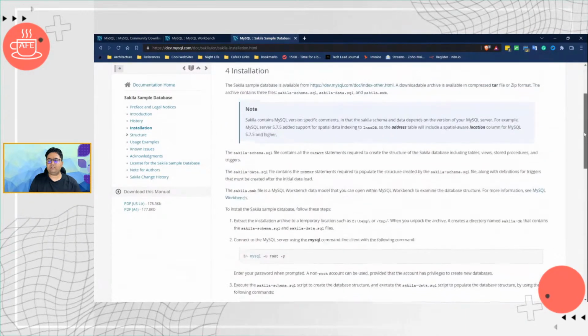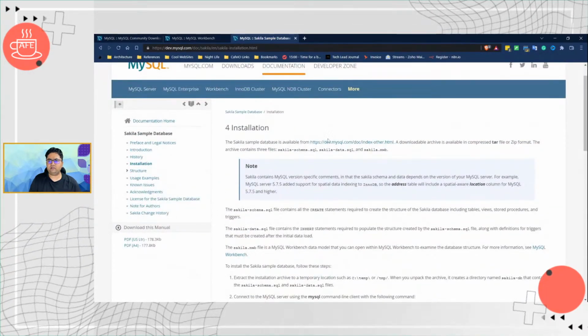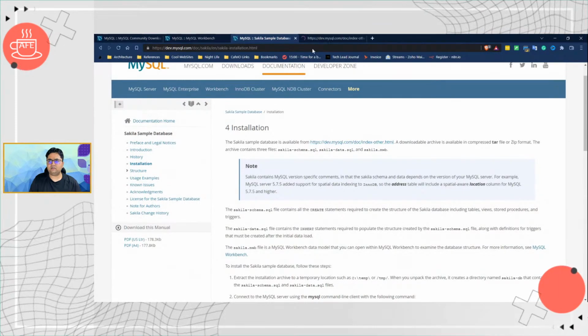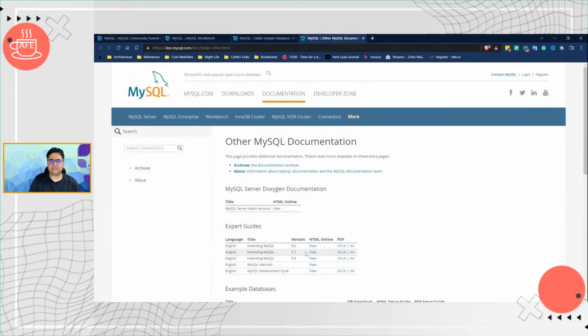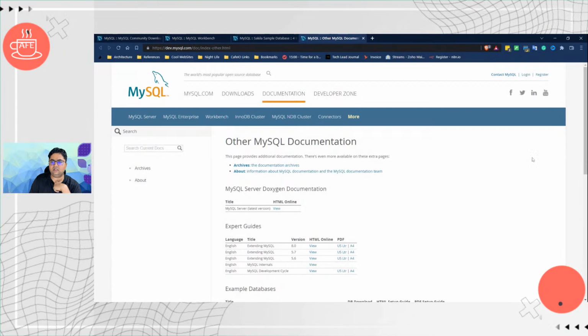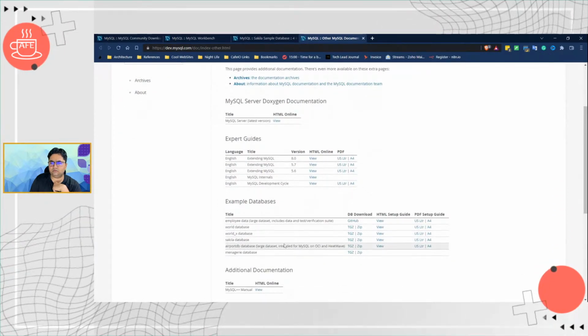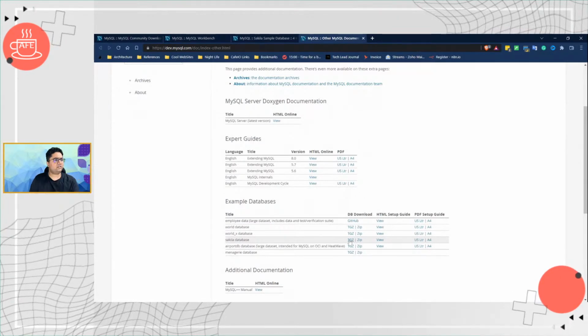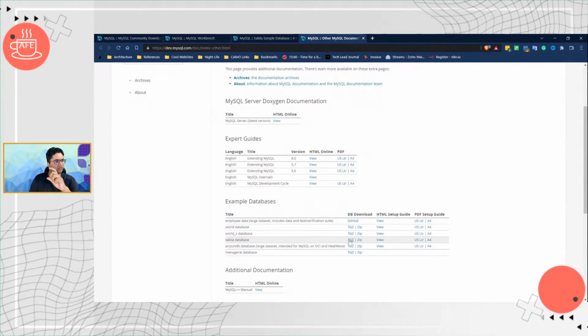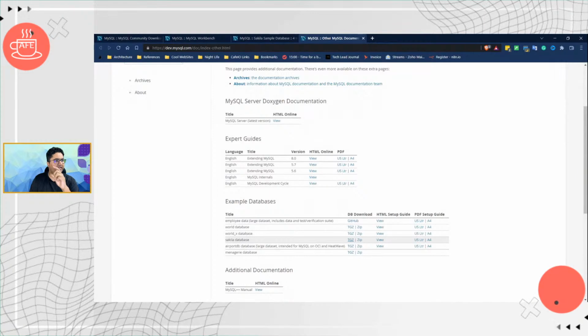There are certain sample files that are populated. So you go to this link where you have another link where they have the actual query files, and you can download the zip file or tar.gz file, whichever it is. This is the actual DB file, which has all the insert scripts and select scripts.